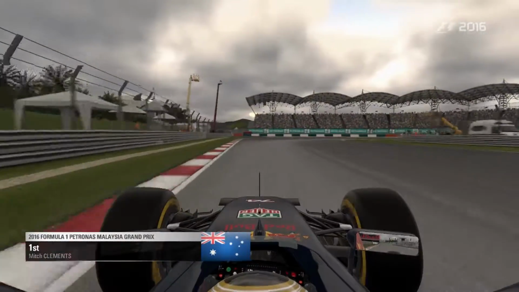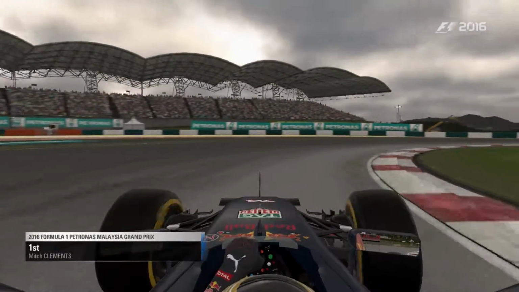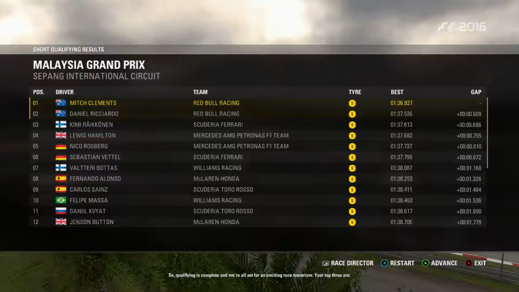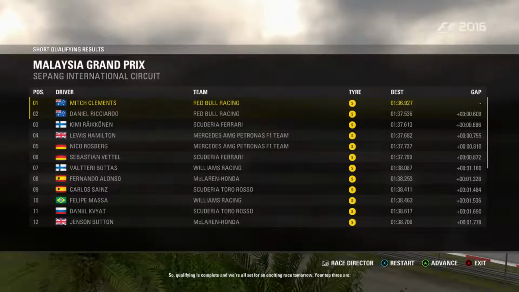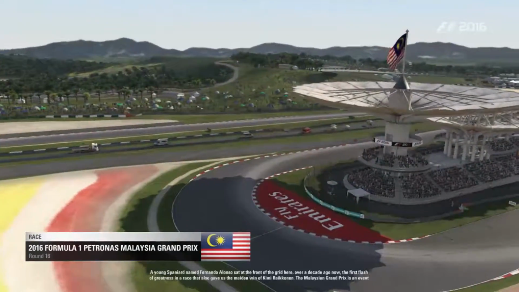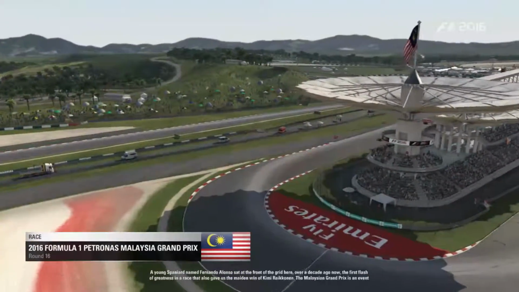We were actually very fast compared to our previous time. We set a 1:36.9, and the second fastest was a 1:37.5 with our teammate. So it's a 1-2 for Red Bull as we now head into the Malaysian Grand Prix on the race day.